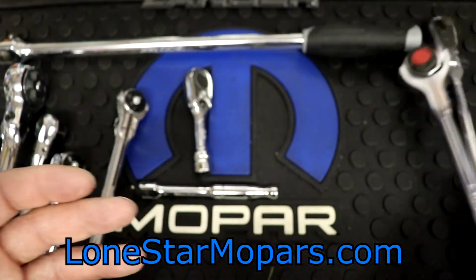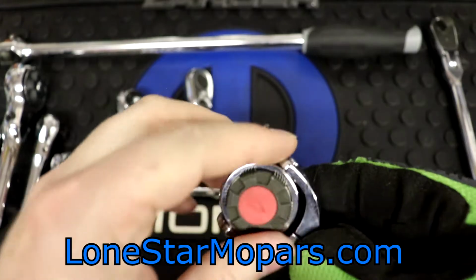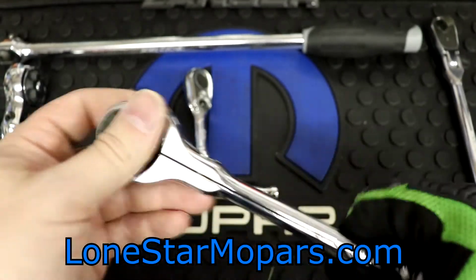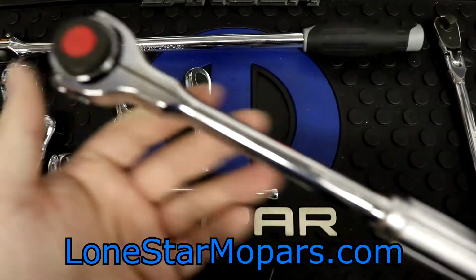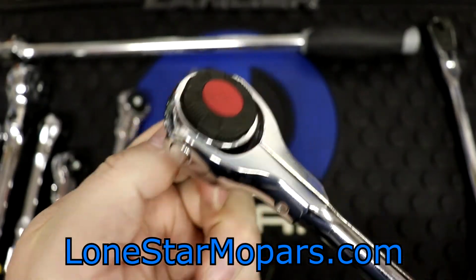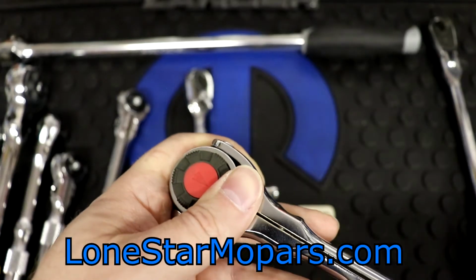With the Koken, again, if I use that one hand, I'm either turning this or I'm resisting this. To change direction, I basically need to hold the anvil and go. Granted, if we had a socket here, you could just kind of pin the socket and go. Again, pros or cons, depending on what your preference is. The 45 teeth, this sounds like an old school 24, 32, 36 range ratchet from back in the day, American and Germany. That's where I have my experience.